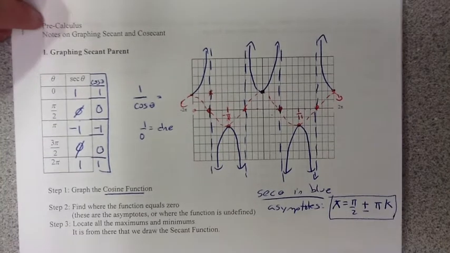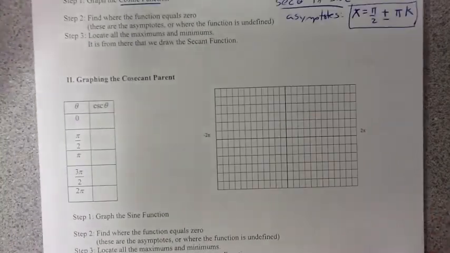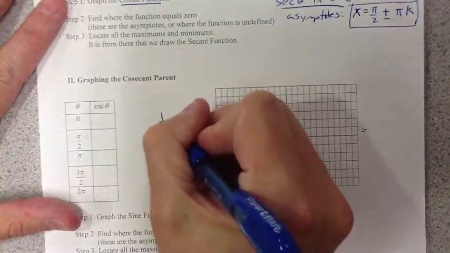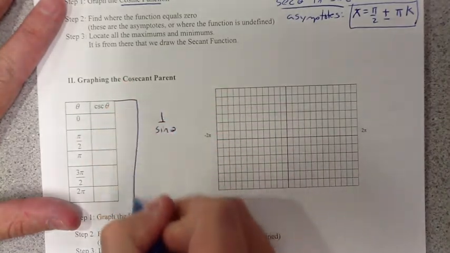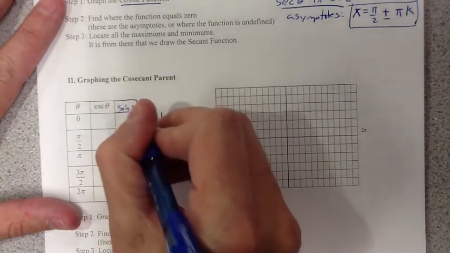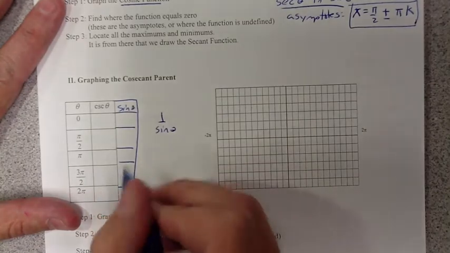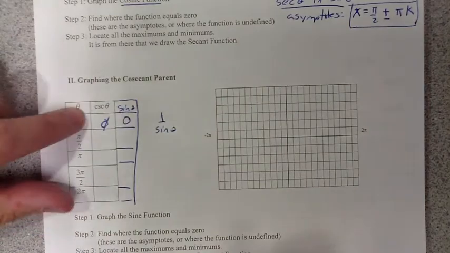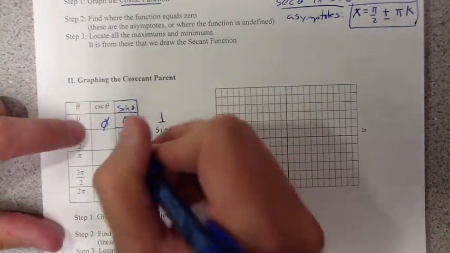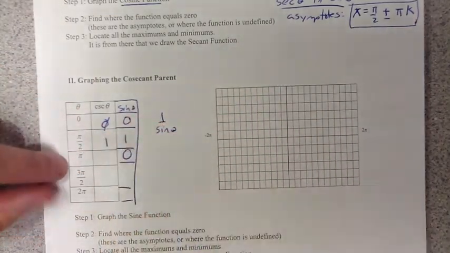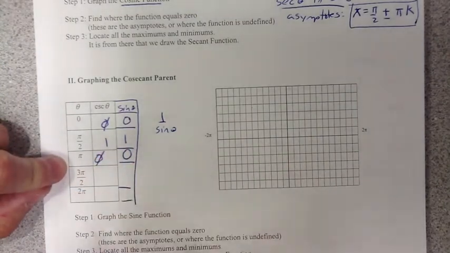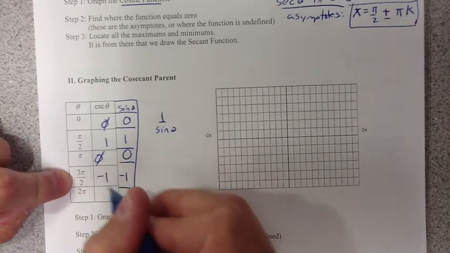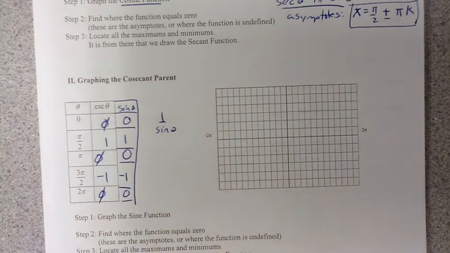To get the cosecant curve, same thing, except cosecant is 1 over the sine of theta. So I make my sine chart, sine of theta. Sine of 0, we should remember, is 0. So there's my undefined. So sine has my asymptotes at zeros and pi's. 1, 1, 0 at pi, so that makes it another asymptote. -1 at 3 pi over 2, which makes it just -1 here, 0 back here, so there's my asymptote.